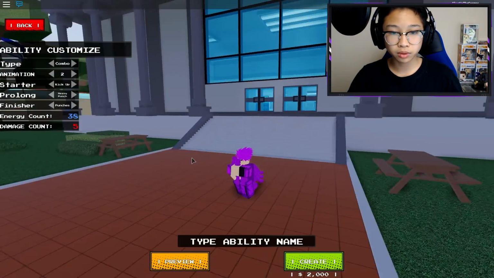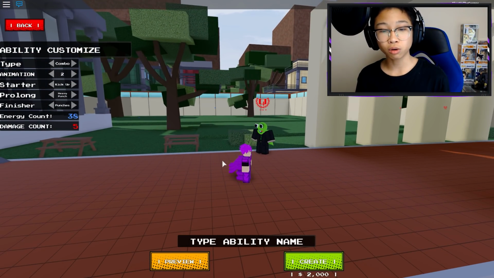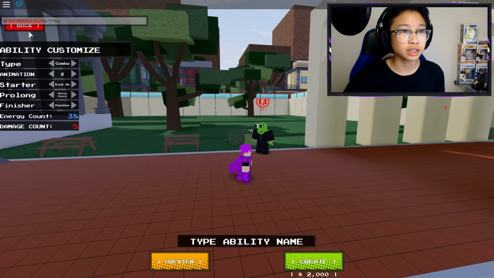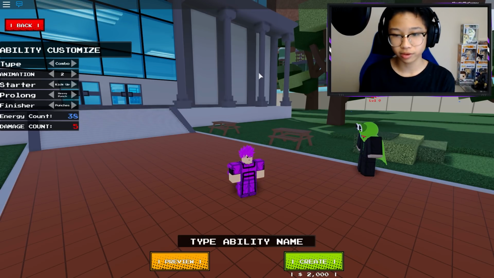So if you press preview after you finish all your stuff, you can make combos like this. They're all straight up. So you can make your own type of combos you want, and it's not like some rolls or presets. You can make what you want in this game. Like in NBA 2K, you can make your own NBA character. You could basically make your own hero or villain.